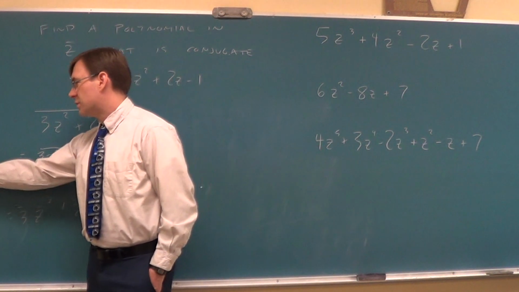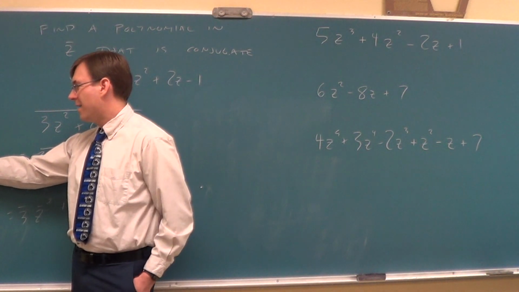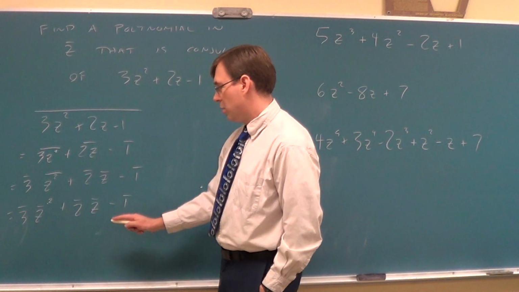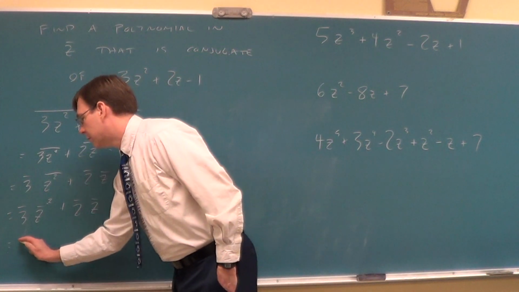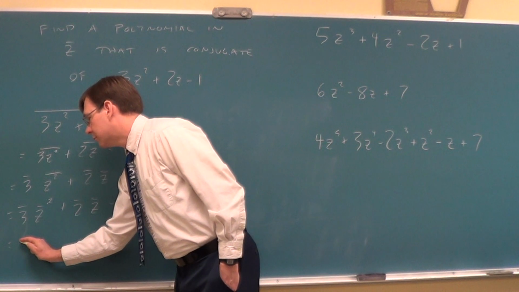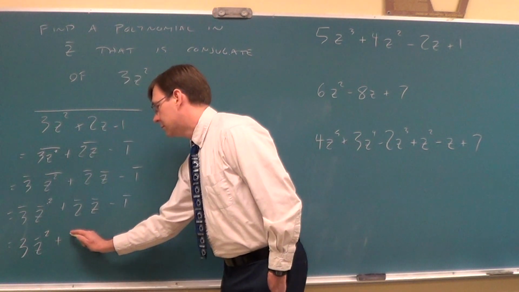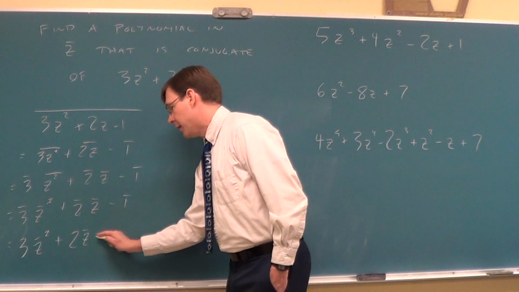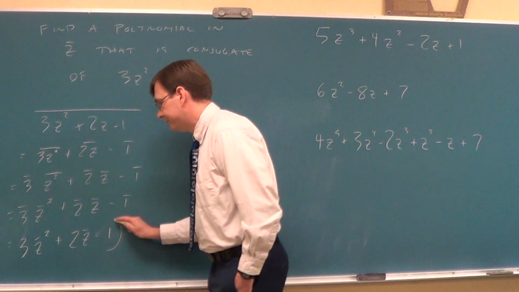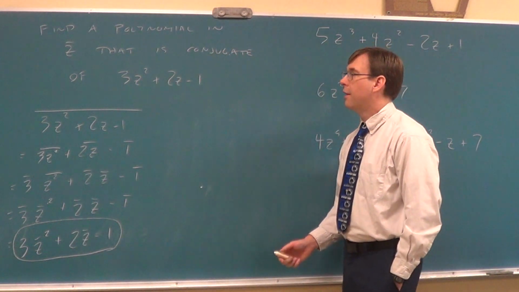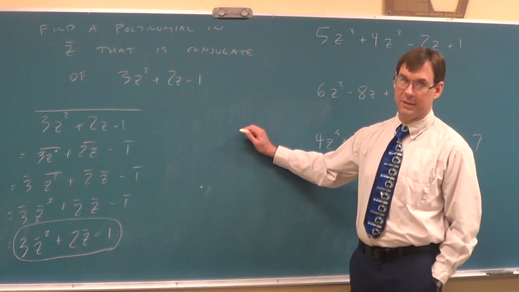And then the final rule says if the number you have is a real, you don't need the bar at all. So we don't need the bar on the 3. You don't need it on the 2. And you don't need it on the 1. And that would be a correct answer. That's a longer way around the mountain than we need to go if you do one of these again.